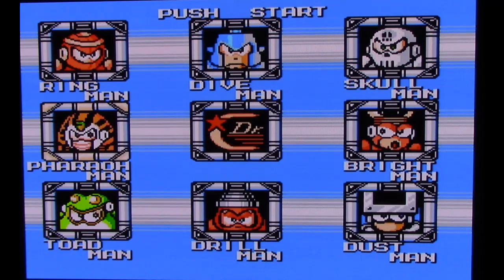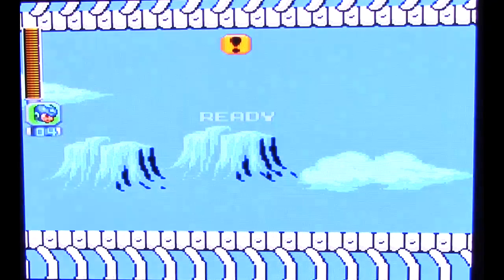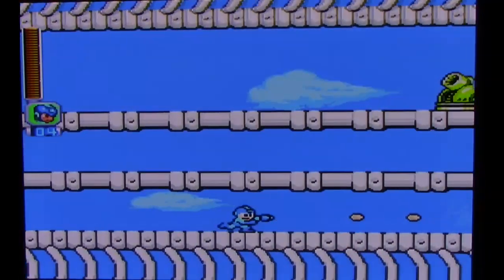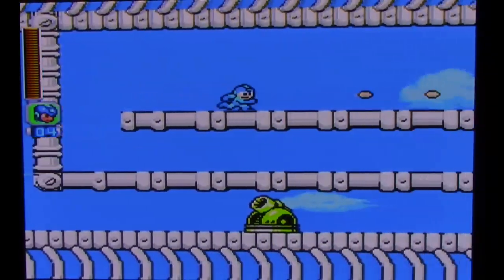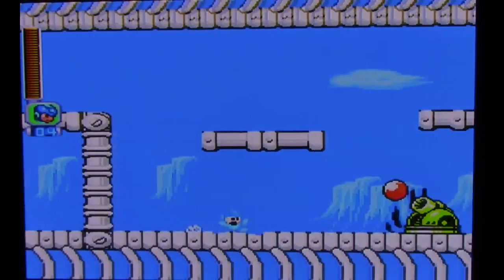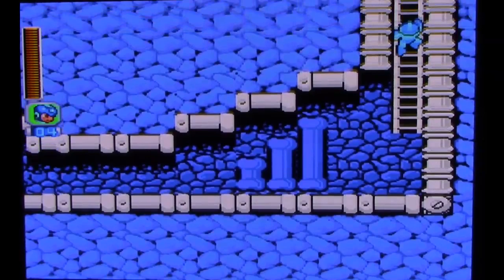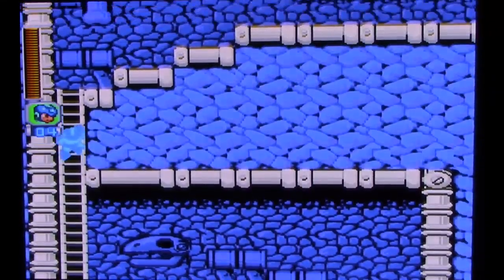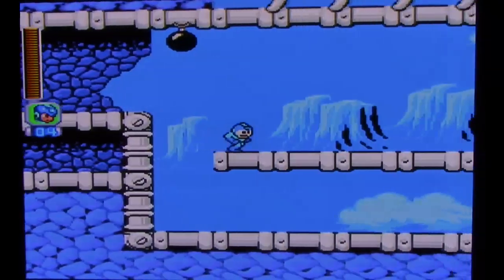Alright, Robot Master to choose first. Let's go with, I don't know, Skullman. Mega Man 4 was released in 1991, and by 1991, most people had about moved on to the Sega Genesis, or they were really looking forward to the upcoming Super Nintendo. As such, Mega Man 4 did not sell nearly the numbers that Mega Man 3 did. Even so, I think this is still a fantastic game, and really deserves to be played.